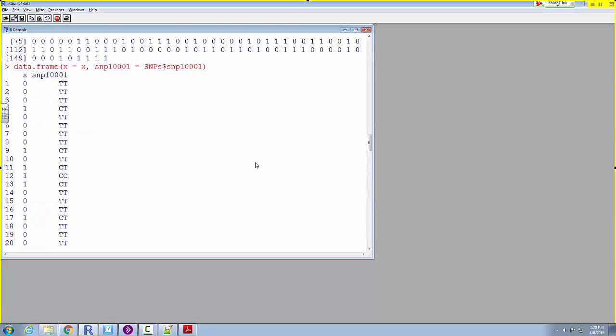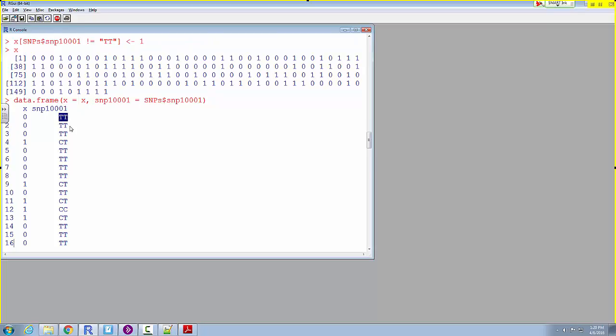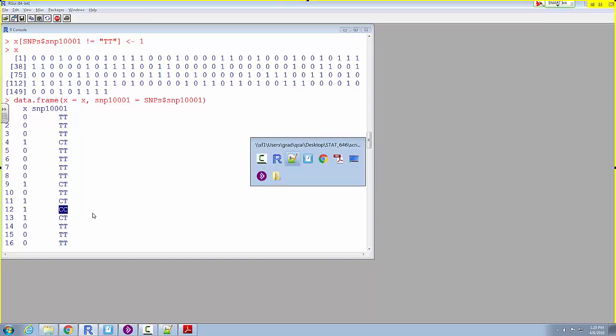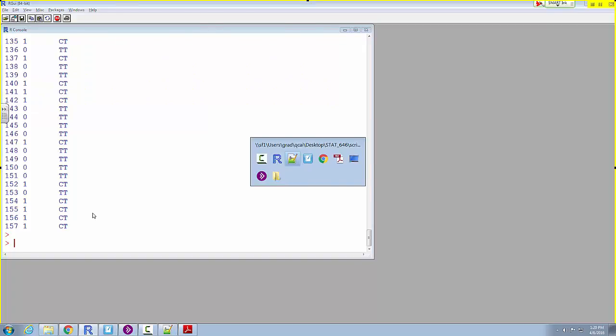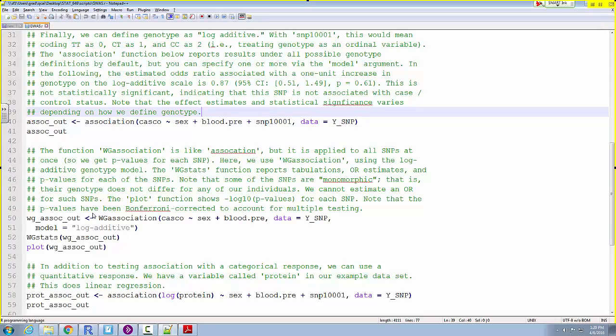So we just codified genotype. Baseline group is homozygous T, heterozygous is 1, homozygous C is also 1. Now, let's match our model. So I'm going to use, to do logistic regression in R, you can use the GLM function. LM is for usual linear regression with a continuous response. GLM is the generalized version of regression. It does that simple case of regression, but it also does a bunch of other ones. Logistic regression, Poisson regression, gamma, several different things.